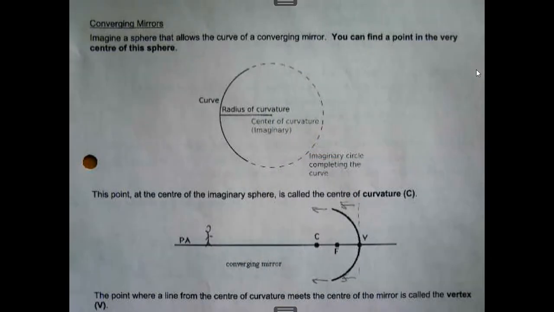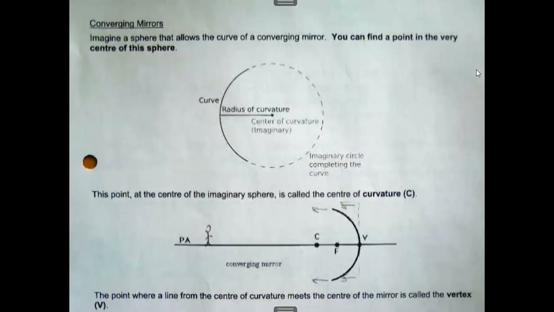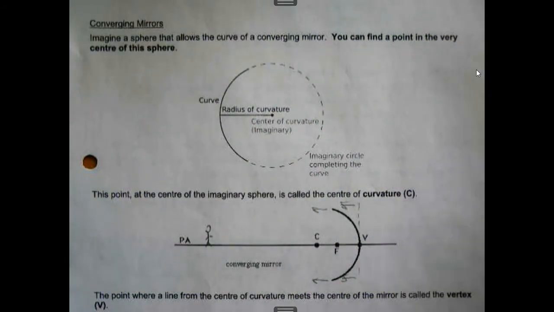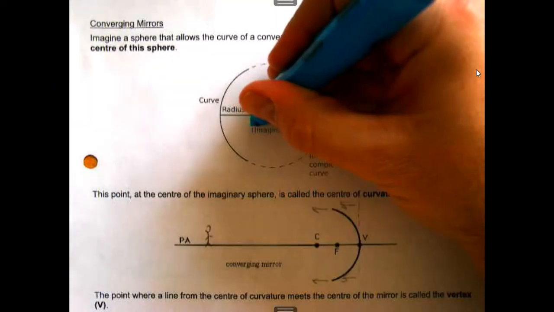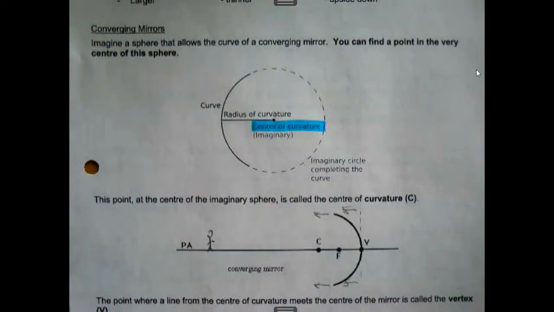Okay? And that's going to help us a little bit, because the center of that circle, we call the center of curvature. Now it says imagining under here because there is no real circle that's here. You have to imagine where this is. And there are ways to calculate where it is. And if we have the opportunity, we might try it in class, but we'll see how our time goes.